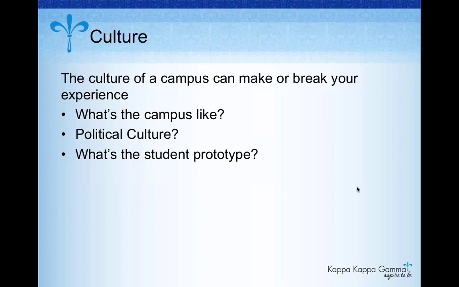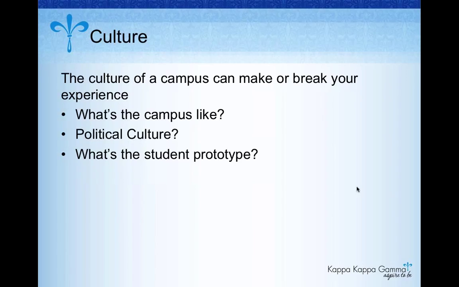So really identifying and answering those questions for you is going to be really huge. Political culture is also going to be really important. That, for some people, is not going to make their negotiable list or their non-negotiable list. It's going to be something that's just out there, and if it happens, it happens. But for other people, it's going to be really important what the political culture and the political nature of that campus is. So do your research, and you can get online and look to see if that county is more a red county or a blue county. That way you can decide if you're going to be more comfortable in your college environment.